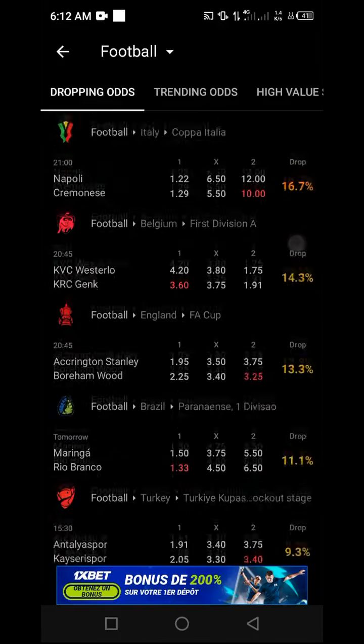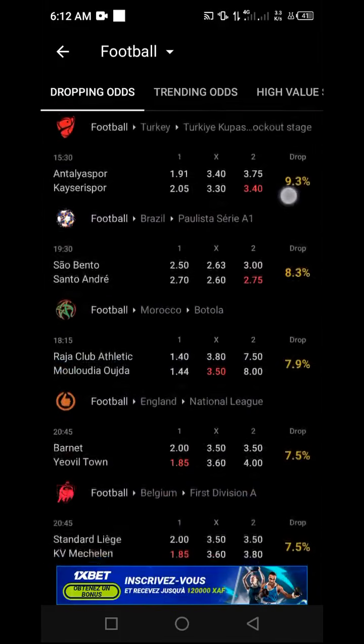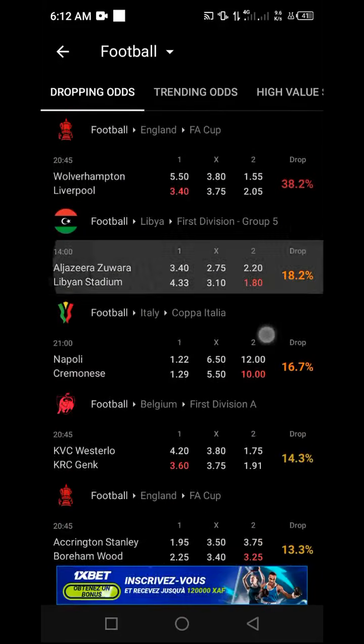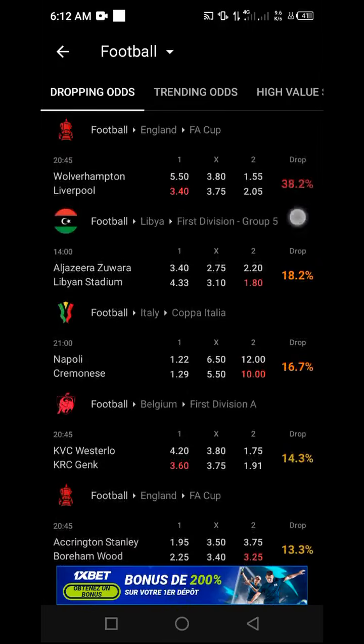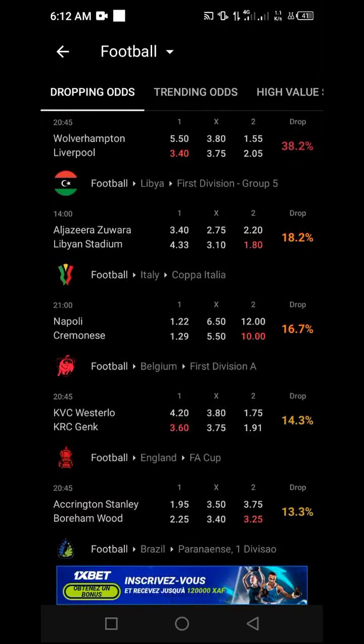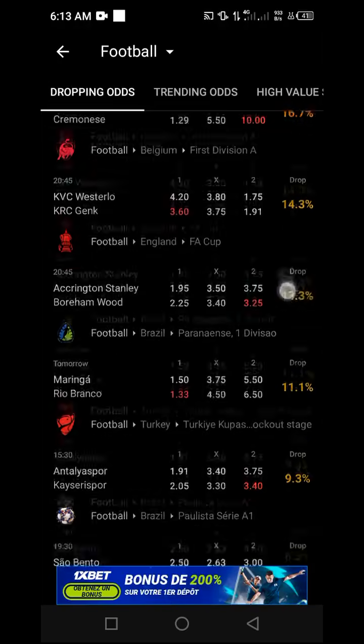You can see this one here, like this one here. Anything that is red, just omit, just forget the red. As you can see it here, this one here is red, so just forget about the red section. And of course, we are only going to concentrate on the pink or the yellow color, as you can see here on the drops.